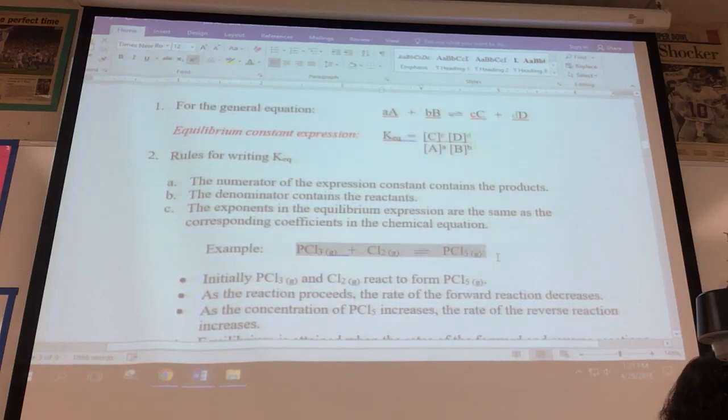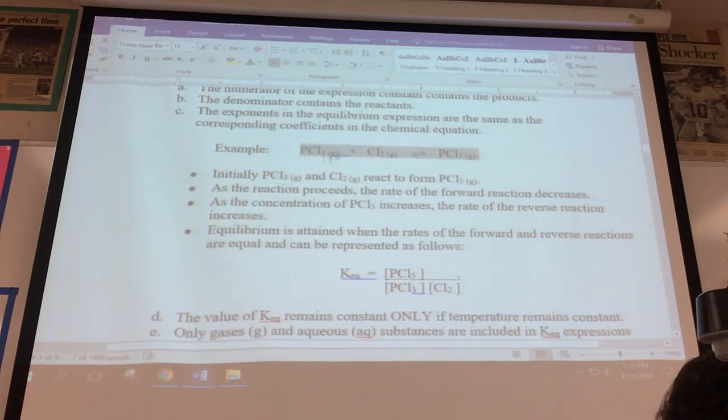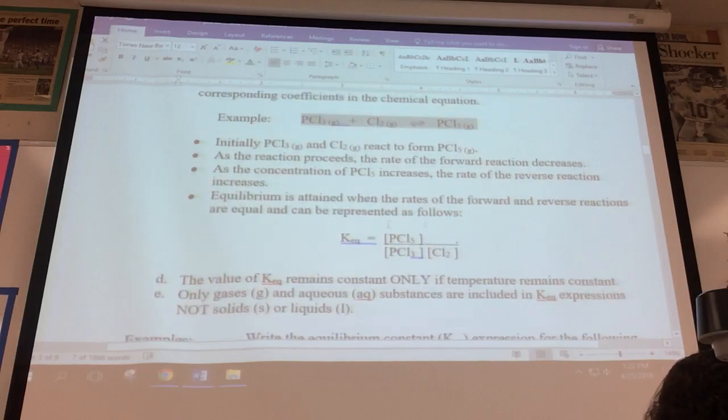So if you had this equilibrium reaction shown here, what's happening is initially these two are reacting to form product. As you use more reactant up, the rate at which the forward reaction occurs is going to decrease because you're going to have fewer particles in there. The likelihood of an effective collision will decrease. Then as you generate this substance, this is more apt to break apart to reform reactants. Your equilibrium constant expression would look like this: concentration of product over concentration of reactants.